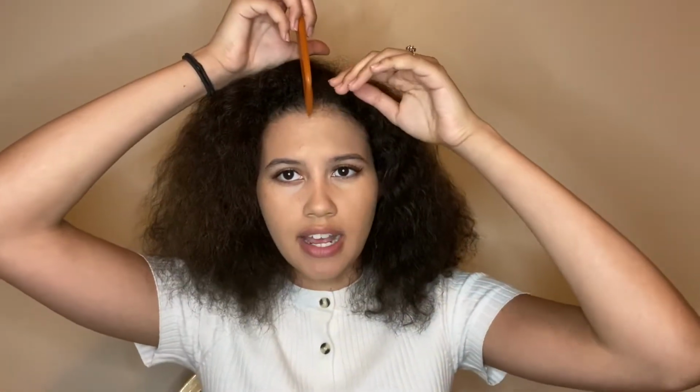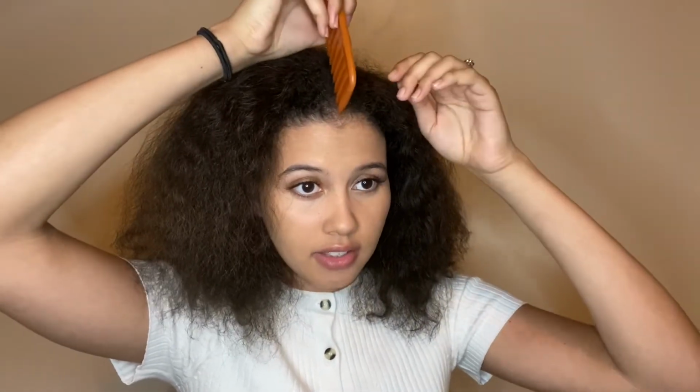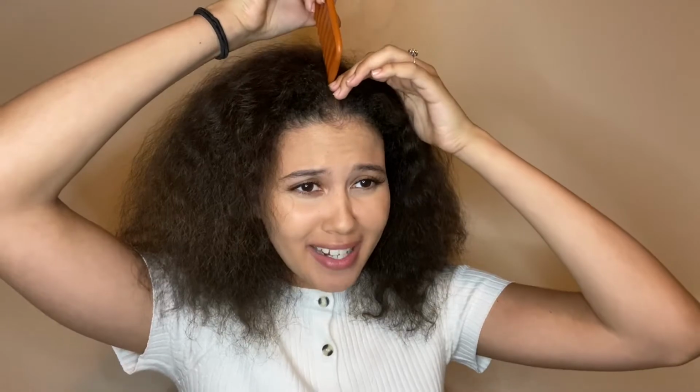Okay, so that actually wasn't too bad. It only took like 5 minutes to just blow dry my hair. And as you can see, it's pretty fluffy and it's also detangled, so that's pretty good. The next thing I'm gonna do is section my hair. I'm just gonna split it in 2 sections, right in half. I'm gonna be looking a little bit to the side because I have my mirror right here, so I make sure I'm doing this correctly.